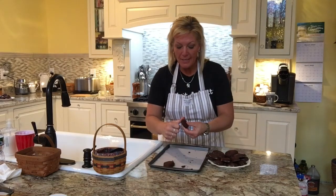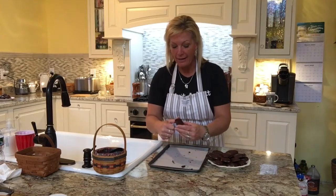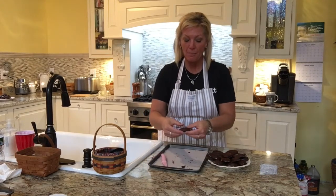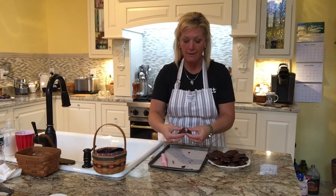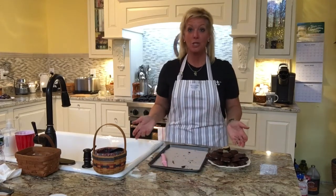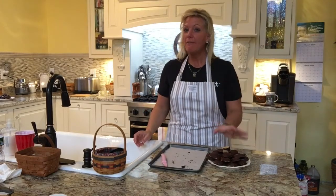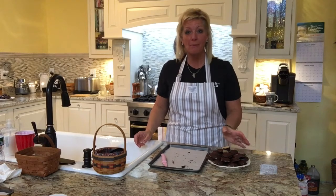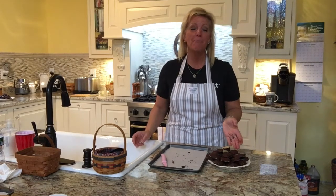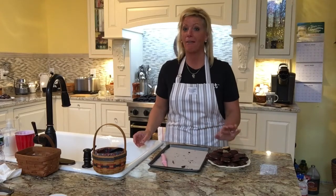So as you can see, they just make the perfect peanut butter egg here. And we'll break this one open just because we can. There you go, folks. Perfect, just like the store. So these are gonna be a great treat for your kids, your grandkids, you, your husband, whoever. So give it a try. It's a super simple recipe. It takes a little bit of time, but really not much more time than anything else. And these are perfect. The kids are gonna love these so much.